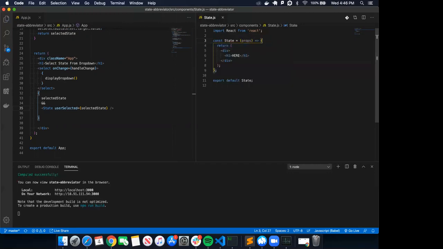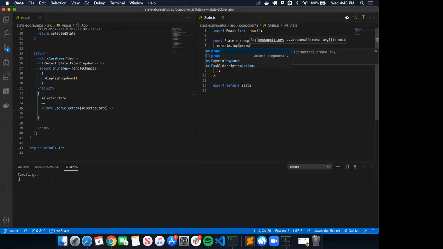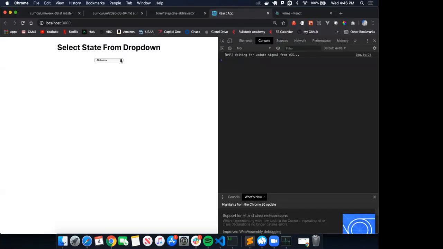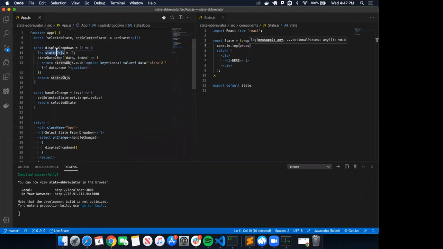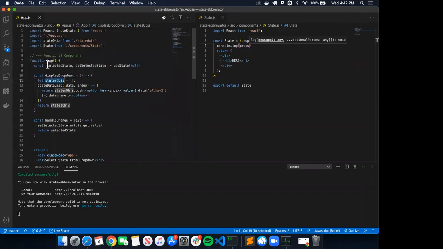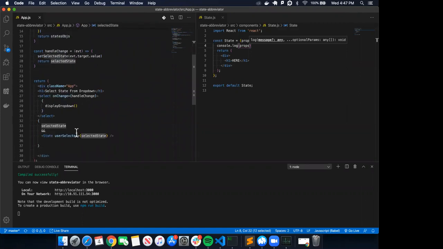Let's just console log props. And here's user selected. This is our property. So app.js is our parent component, state is our child component. We're passing down props. We're literally passing down app state of selected component down as a prop to the state component.